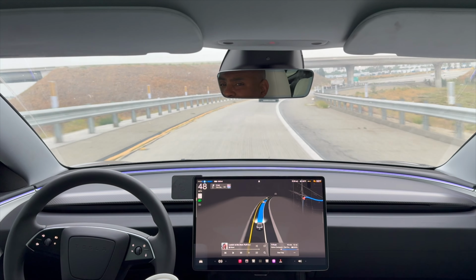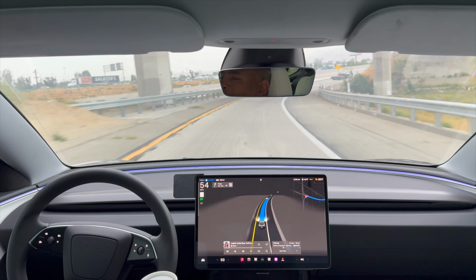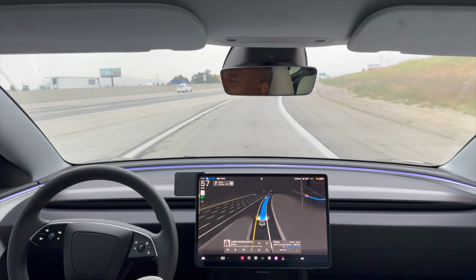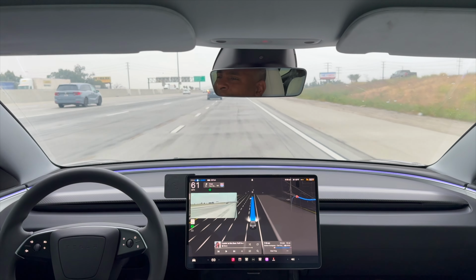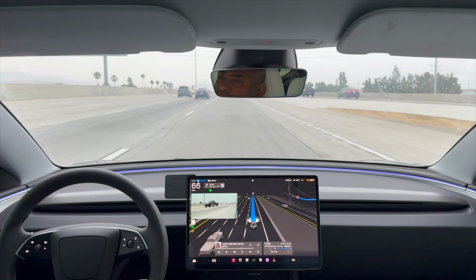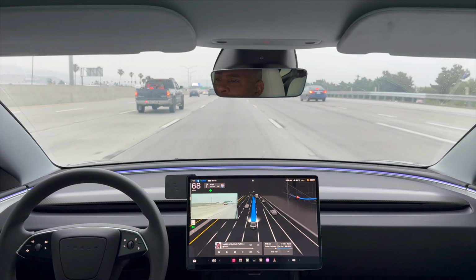Let's see what it does here. And I kind of hope there's going to be a truck right there in my blind spot just to see how it navigates, but it looks like we got lucky. There's nothing there. And the last time we did have a truck in that lane, it navigated it well. It slowed down and went around it. But no, flow of traffic is pretty good today. Like I said, we can't control everything. And again, I want an uneventful drive to work.